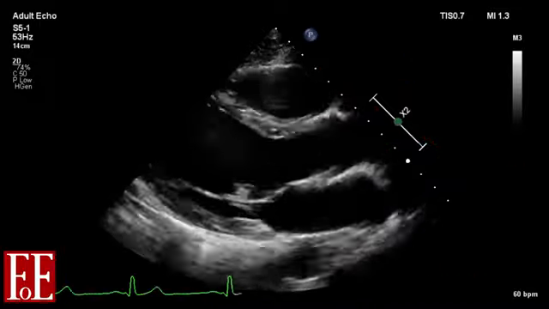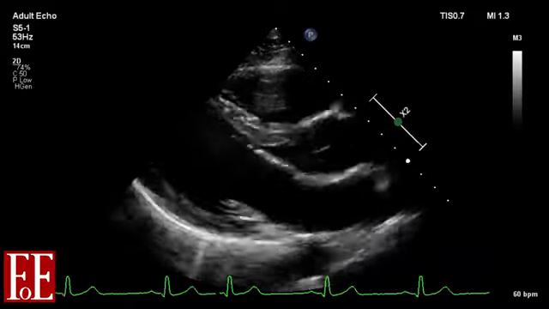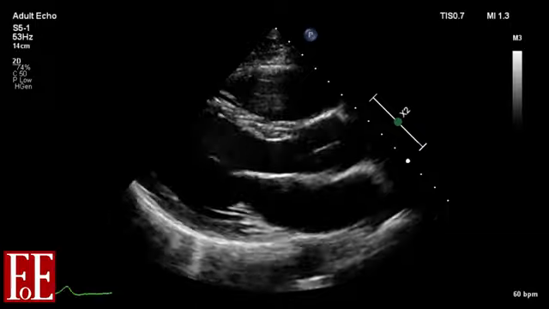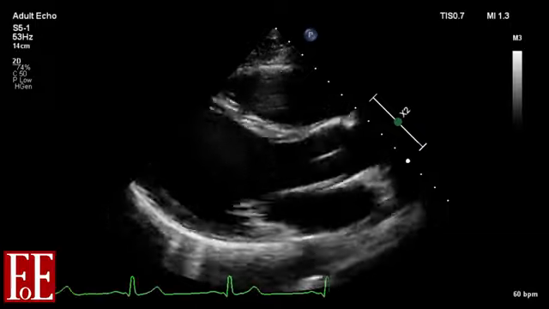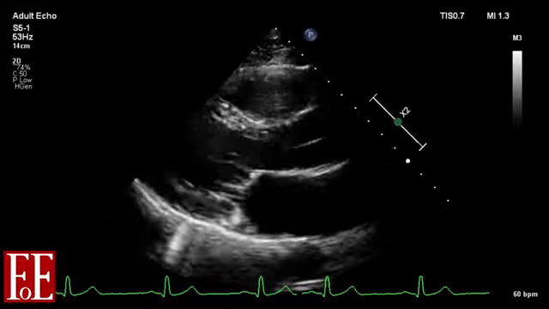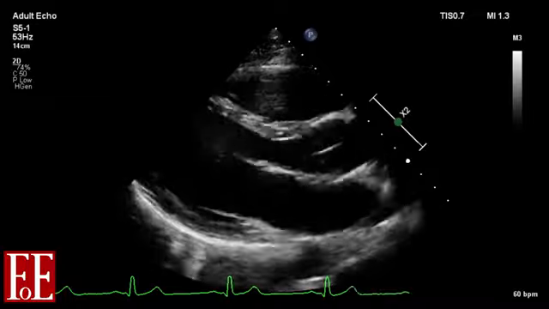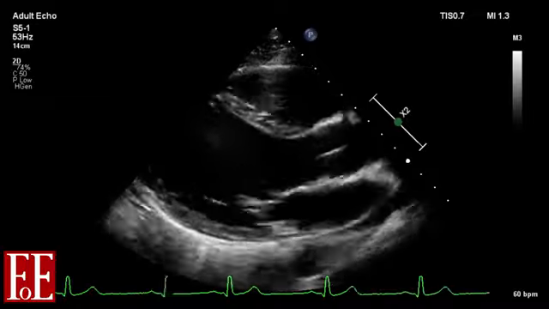This is also the first opportunity to get a sense of the RV's systolic contractility. And so when we're thinking about the RV's systolic contractility, we're going to divide that into the longitudinal function and the radial function. And here we get a sense of a radial function. You can see the RV free wall coming in during systole. And in a patient who's got a severely failed right ventricle, you'll notice that that just doesn't happen.